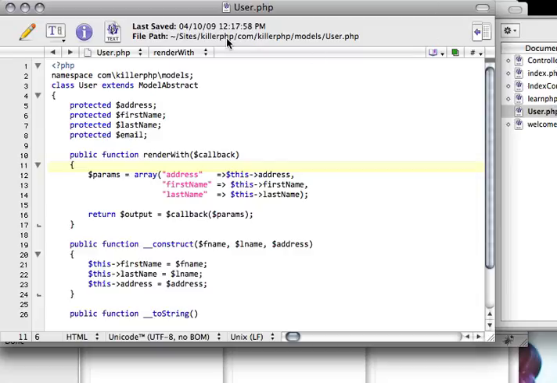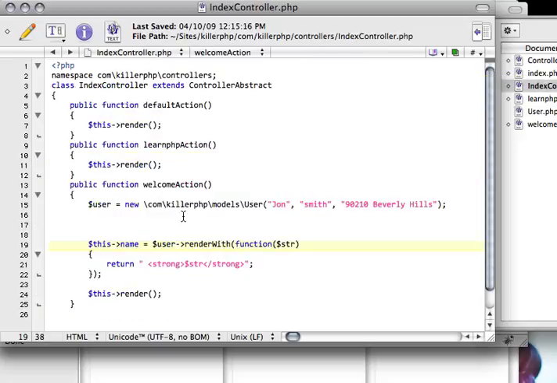Now I can define the whole rendering structure in another class. In this case, it's going to be the index controller. So what's happening is the actual rendering code doesn't live in the model, it still lives in an upper layer, but the data code is living in a lower layer. And that's kind of the idea, is that we're separating one thing from another. So here, instead of putting in this anonymous function, or this closure, as a string, we're going to take in a collection of parameters. And I'll just call them results.